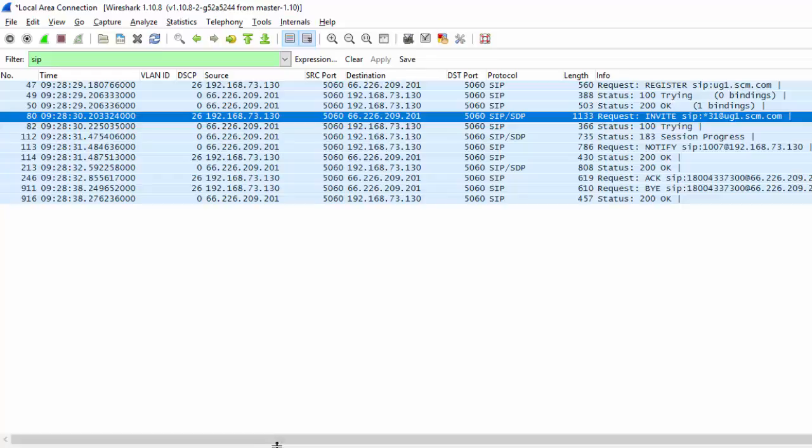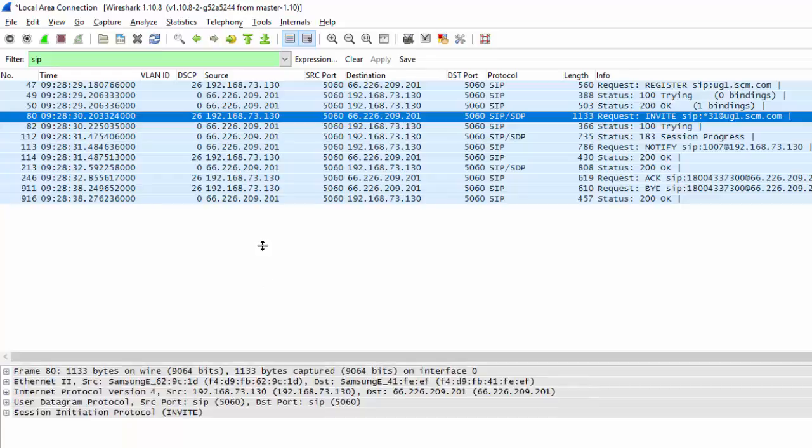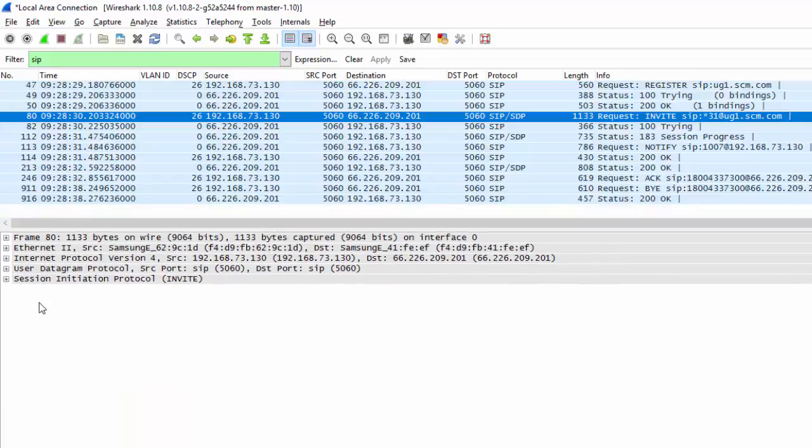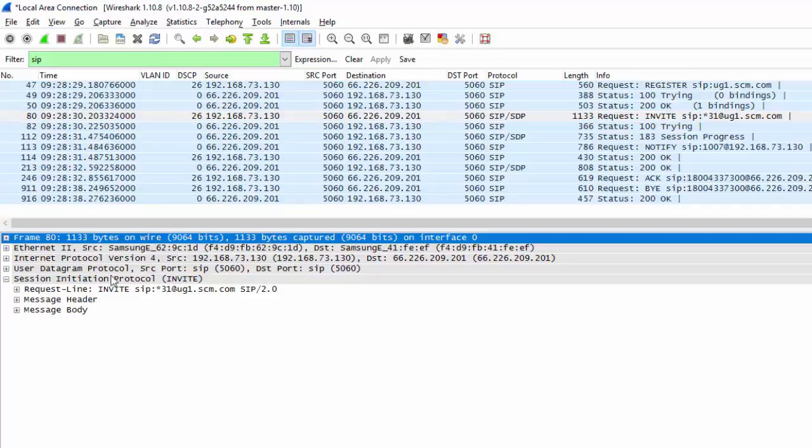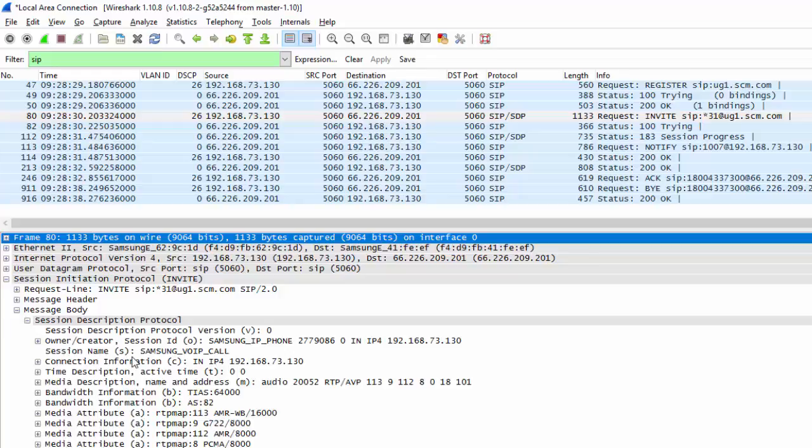Let's go ahead and open up the packet and take a look at that SDP packet. If we go down here in the bottom, go under Session Initiation Protocol, Message Body, and then Session Description Protocol. This is going to be the information all about the audio stream, which comes in really handy when you're troubleshooting audio, because a lot of one-way audio issues are very simple to resolve if you know what's supposed to happen in the first place. These packets are the first thing to tell you this is what's supposed to happen.